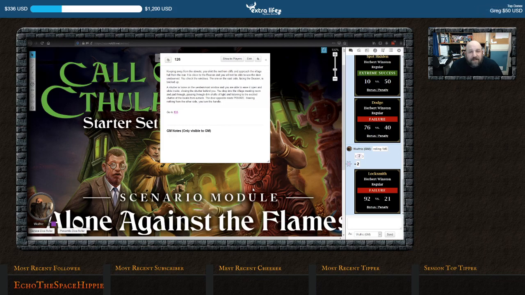Keeping away from the streets, you skirt the northern cliffs and approach the village hall from the rear. It is close to the beacon, and you will not be able to use the door unobserved. You check the windows. The one on the east side facing the beacon is bricked up. A shutter is loose on the westernmost window, and you are able to ease it open and slide inside, closing the shutter behind you. You drop into the village meeting room and pad through, passing through dim shafts of light and listening to the excited chatter of locals from outside. The door opposite reads private. Hearing nothing from the other side, you turn the handle.